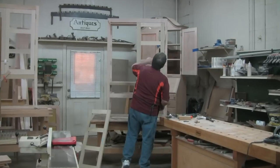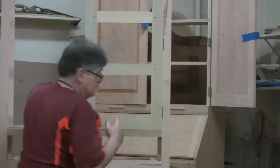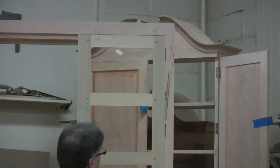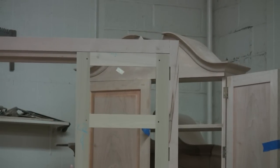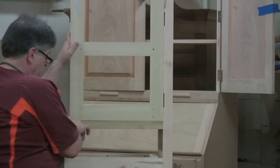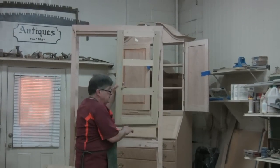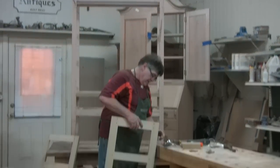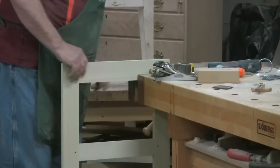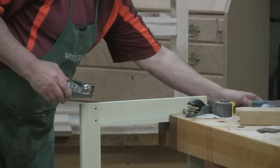See what I got? Yep. See it? See the top corner? And if you look, see I'm tight right here? I've got a little bit of a gap here. So how am I going to handle that? Easiest way is with a hand plane. Again, just a nice little low angle hand plane.